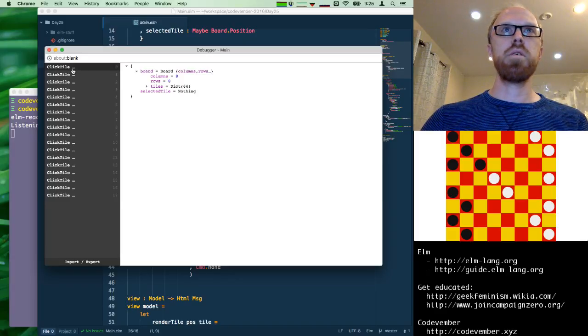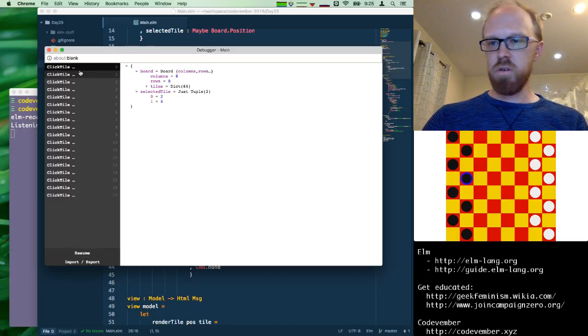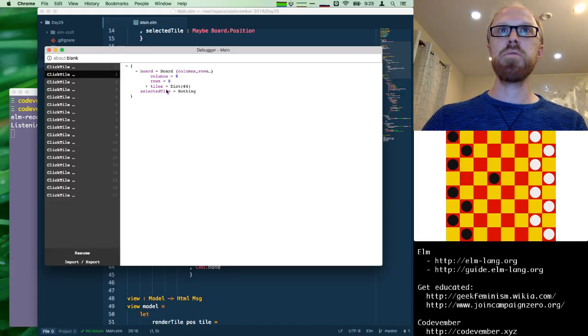Let me bump up the font size here if I can. Okay, so going back to the beginning, we click the first tile, it selects the tile, then we click somewhere else, it moves the tile. I guess it's not particularly complicated.